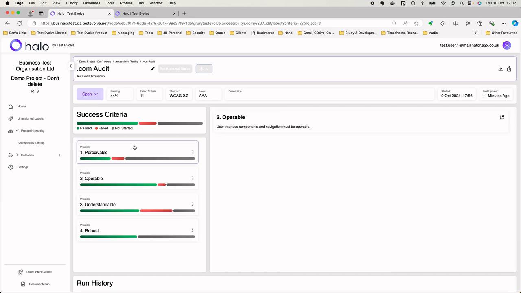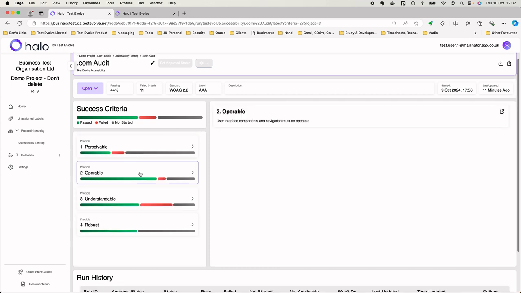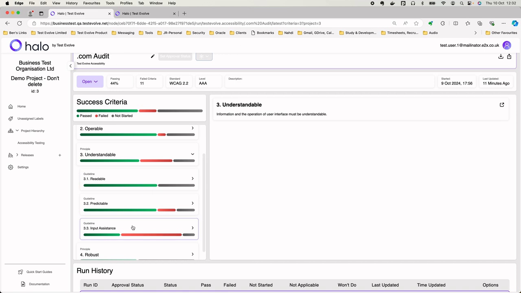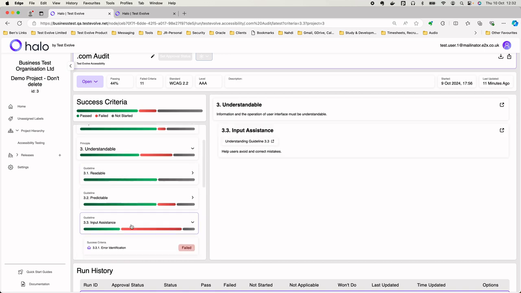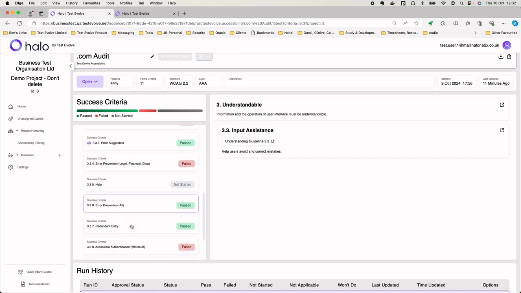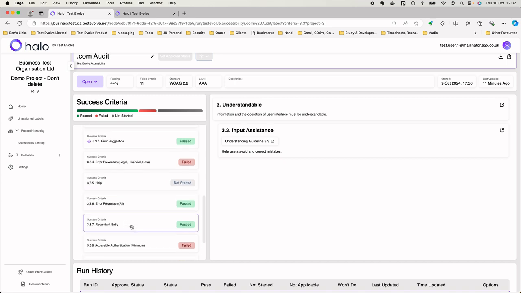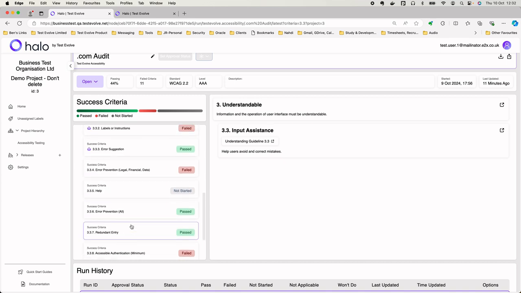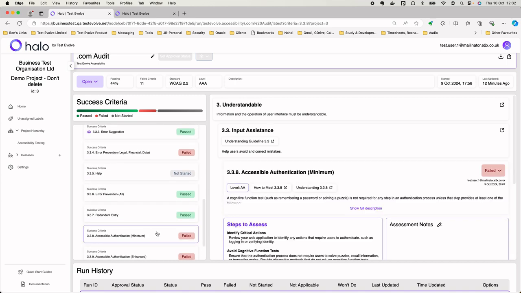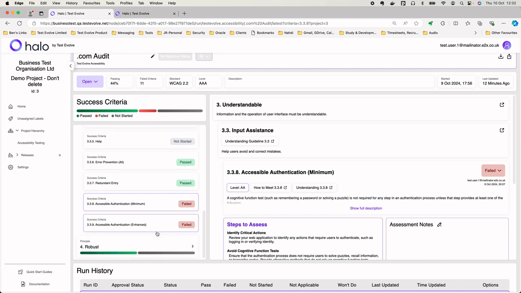And then we get specifically into 3.3.7. Accessible authentication. There we go. 3.3.8, my apologies. 2 flavors of that. We have 3.3.8 and 3.3.9, AA and AAA. So this is new within the 2.2 version of the standard.